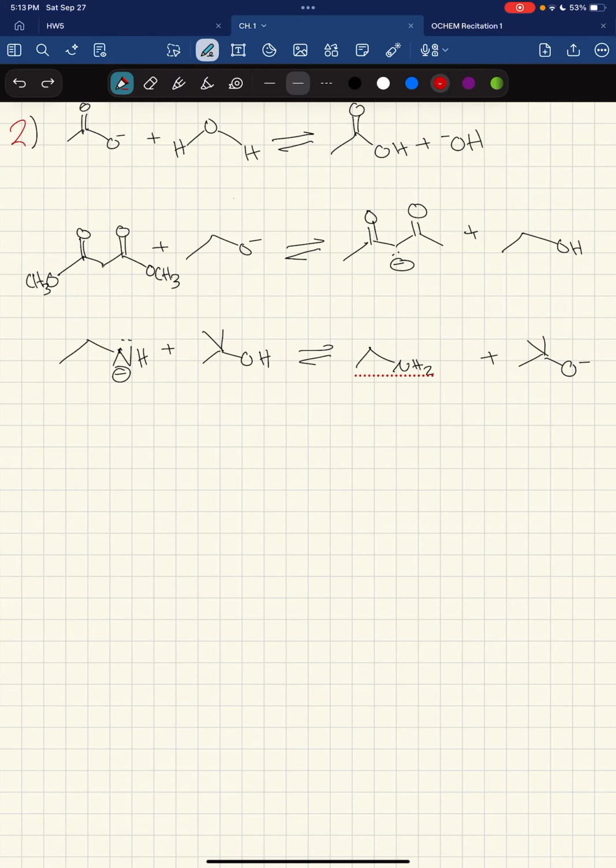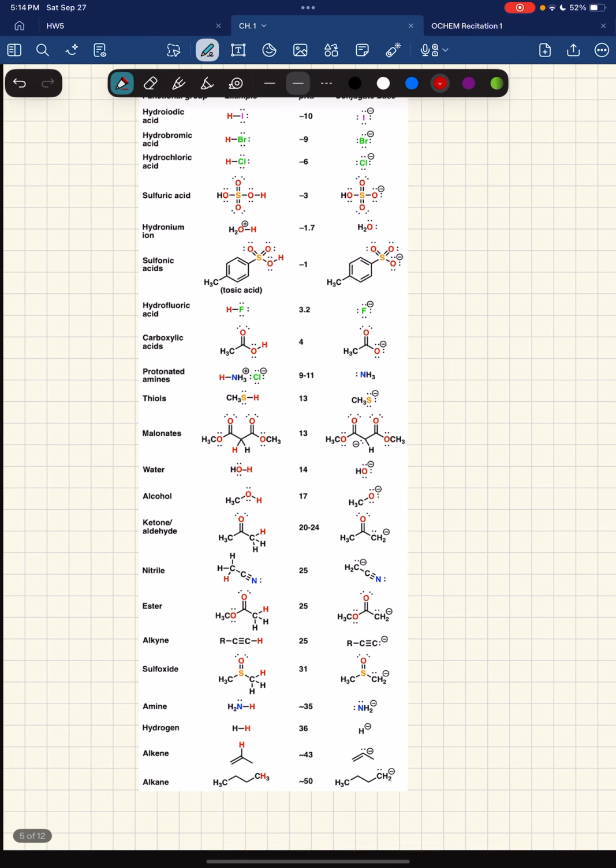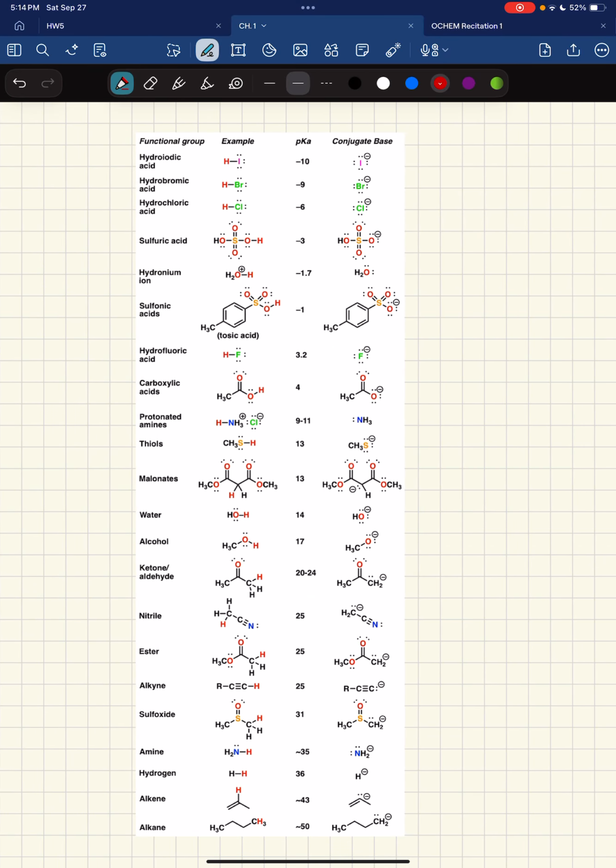So looking at this one, what I typically like to do first is label it acid, base, conjugate base, and that's pretty easy to figure out. Whatever is going to gain the proton is going to be the base on this side, and then that's going to be the conjugate acid, and then this is going to be the acid, conjugate base. Next thing I like to do is write out the pKa's of the acid and the conjugate acid. And I think on this test you're going to have a pKa chart. I don't know exactly what pKa chart you're going to have. This is one that I really have liked a lot.